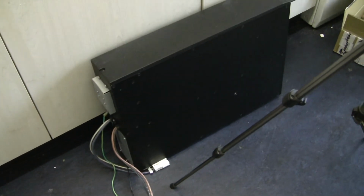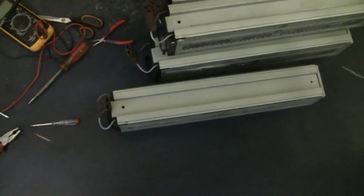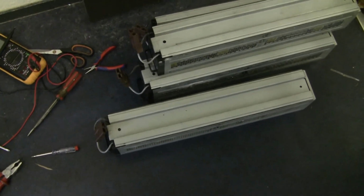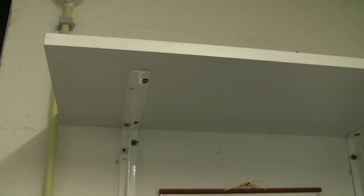Next thing is to place the extended unit and the base unit on top of this cupboard. In total it's 150 kilos. Each battery pack weighs 20 kilos. So in parts it's possible, in total it's not possible, and it is a very, very strong cupboard. It can take the UPS easily. It has been here for 3 years now, so no problem.